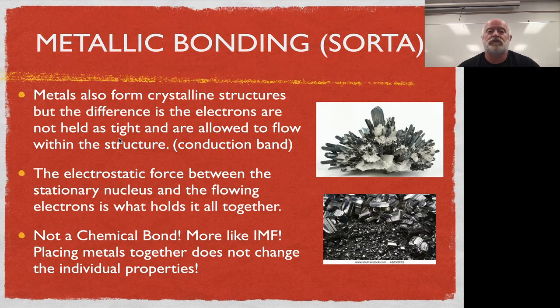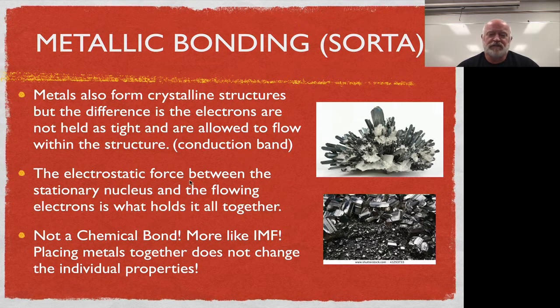For ionic compounds, those electrons are transferred from one to the other and bound very tightly to those nuclei. For metals, the nucleus does hold the electrons, especially those valence electrons, but because they are not held as tight, they can actually flow from one atom to the other. As long as there's an average number of electrons, relatively speaking, in the same positions, they're good, okay? We call that ability to flow the conduction band, and we'll see that in our next slide, okay?